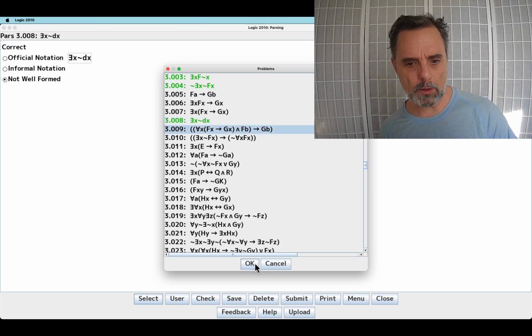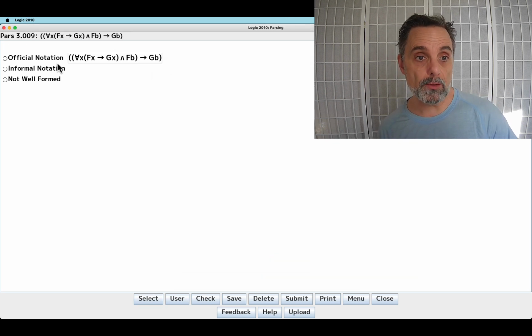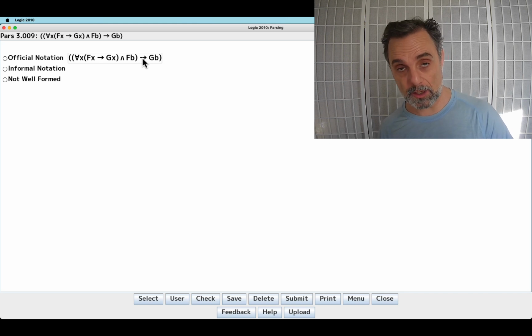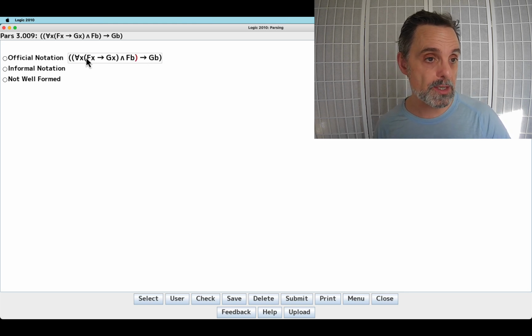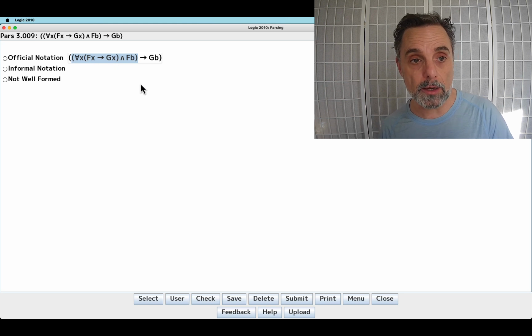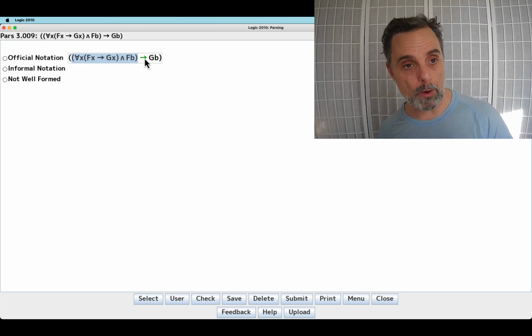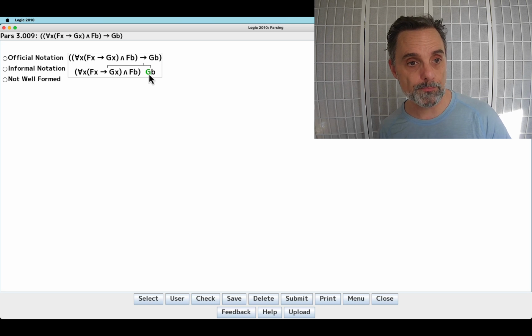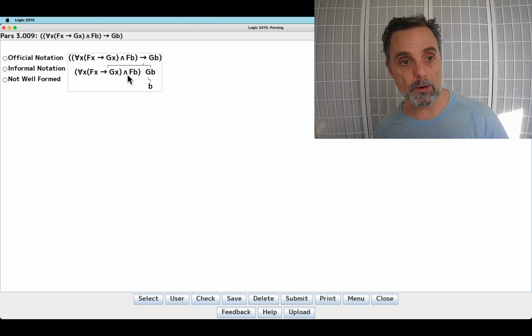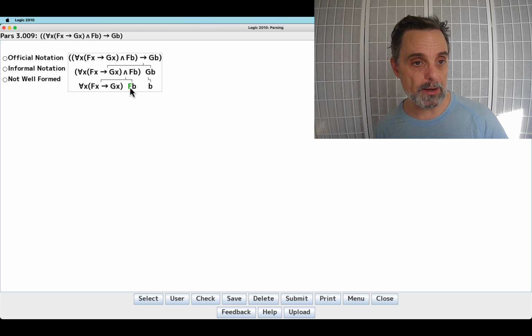Okay, good. Let's look at a few more. Let's look at 9. So this is just a big thing. Might be a little bit hard to tell, so we could just try clicking in the tree. If we were going to click in symbols to see if it breaks down, where would we want to click? Well, there's that parenthesis, and then there's a formula, and there's an arrow. So if this is going to be a formula, that's going to be because this thing here is also a formula that I've highlighted. So if there's a main operator, it's that one. Okay, so we'll break this side down. If we look at the right side, we see parenthesis and then a formula and then an and. And that means that if there's a main operator in here, it's got to be that and. So we'll break that down.